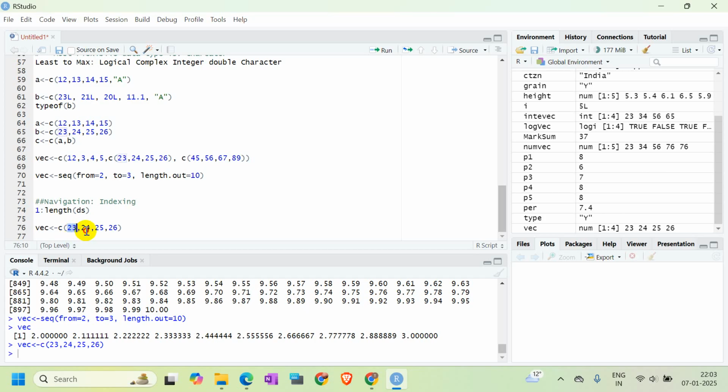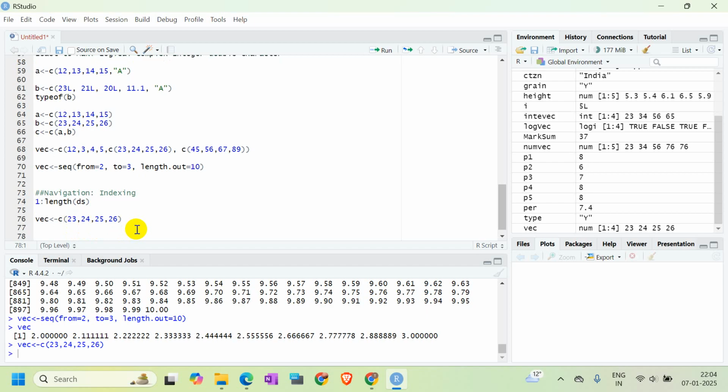Now using the index functionality, this value will be called index number 1, this value will be stored at index number 2, this value at index number 3, and this value at index number 4. If you know this indexing concept, that the consecutive values are stored at 1, 2, 3 and 4, you can extract the value in a very easy way. For example, suppose I wanted to extract 26, I will just pass its index in square brackets, the value 4. Since at index number 4, our 26 is stored.